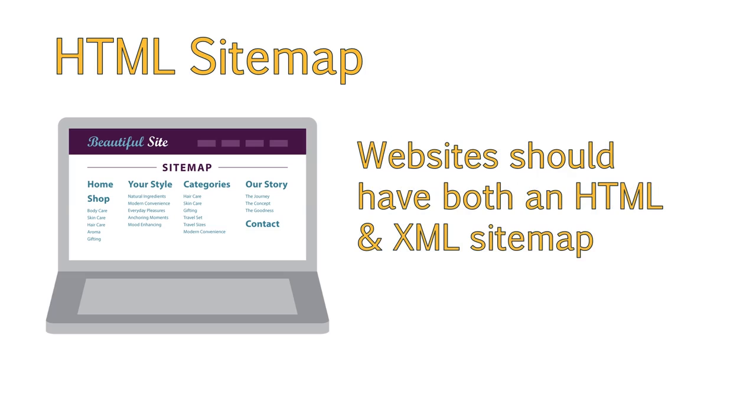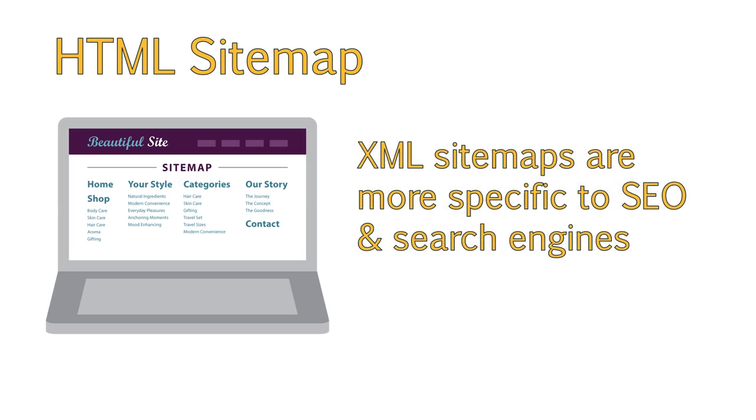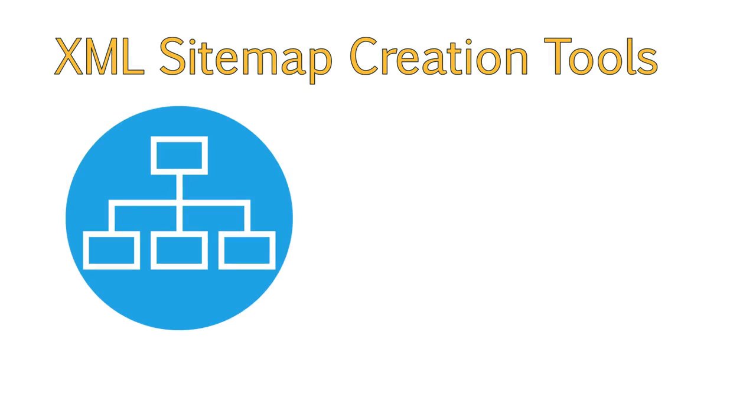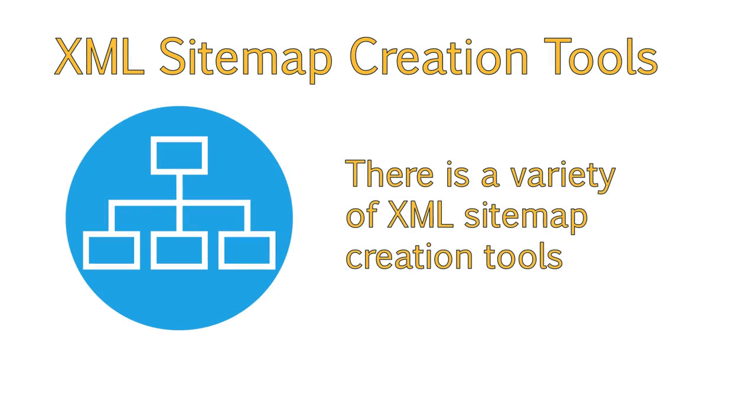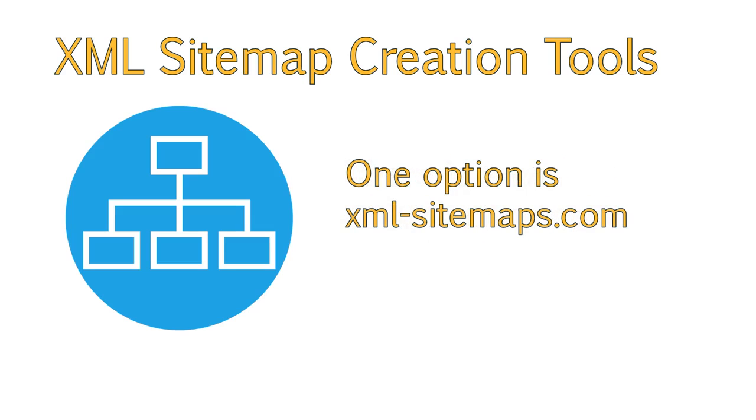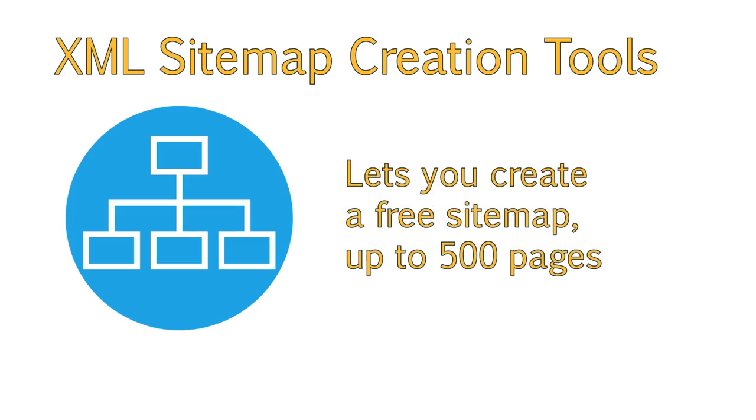For the purposes of this lesson, however, we will discuss creating XML sitemaps, as these are more specific to SEO and search engines. If you perform a search for XML sitemap creation tools, you will receive a variety of options. One option is through a site called xmlsitemaps.com. This will allow you to create a free sitemap, but only up to 500 pages. Most free online sitemap creation tools will have similar limitations.